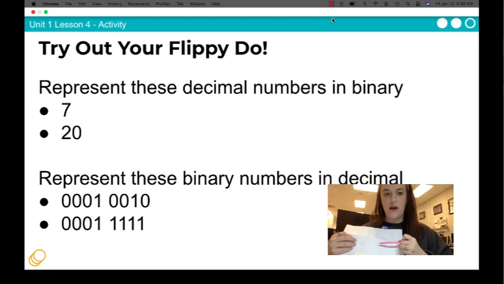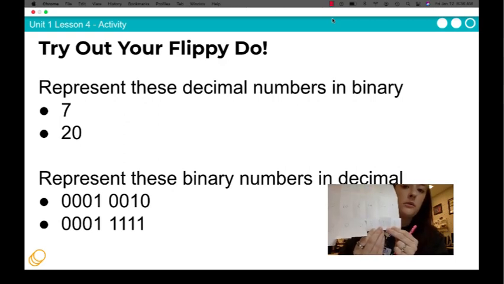The first thing I want to point out is 8 is more than 7. You know this. So that means we're not using the 8 column because that's already too much. So we have 4, 5, 6, and 7. I want you to think about the 0 place value. If there is a 0 there, that essentially means that the number is off. Well, we just added up 4, 2, and 1, and that equals 7. So we need to turn all of those on. So we would do this.